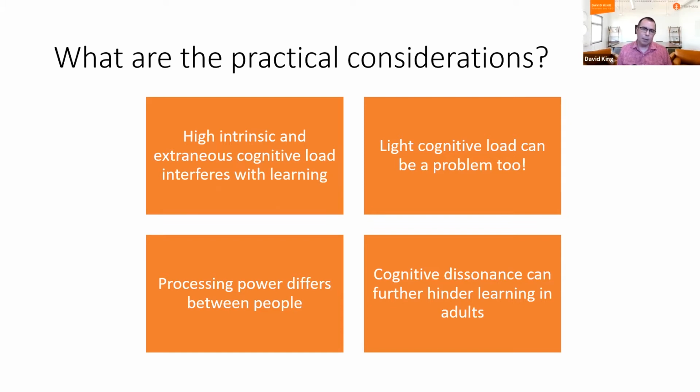We also have to keep in mind that there's no solution here that fits everybody. Processing power differs between people. Adults tend to learn faster than children because adults have life experience. They have built schemas and frameworks from prior learning, and they can reach into those existing frameworks in their mind and apply them to new knowledge very quickly, process it very fast, and get it into long-term memory. In addition, due to life experiences, some people simply process things faster than other people. And it can even just be on different topics.